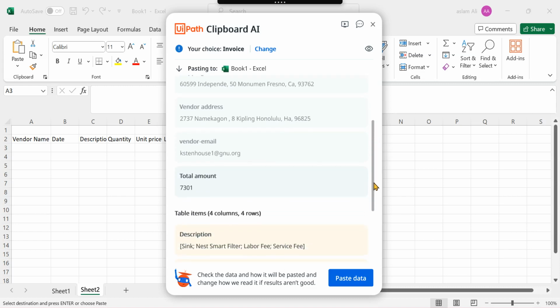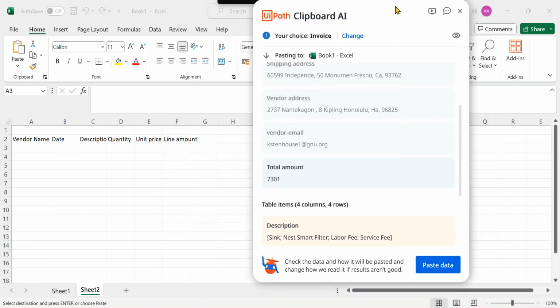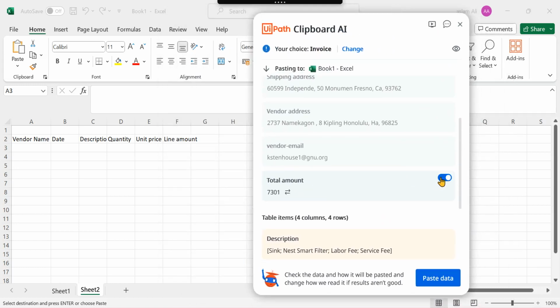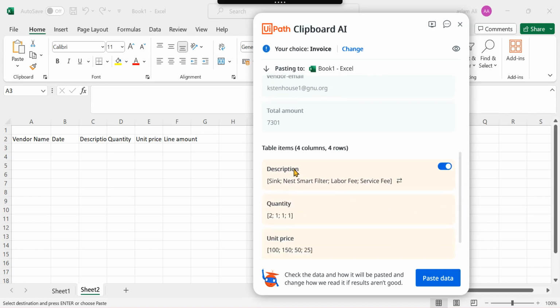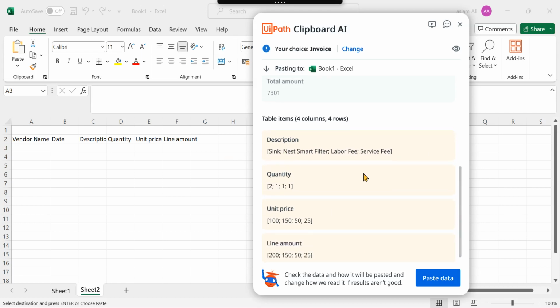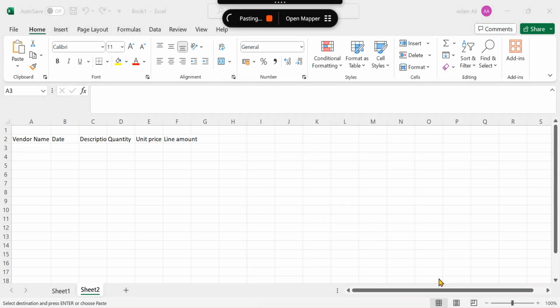If I go on the total, so in my data, I was not using total, so this total is not required. And now this description I require, right? So if I see the description, actually I copy pasted the same description, so the mapping is already mapped, right? So everything is ready. If your column name is different, then you just need to click here and verify your column name, right? But here the column name is the same, so that's why they are already tightly coupled. But if the column name is different, then you are able to map differently. Now I'm going to click on the paste button. So just see.